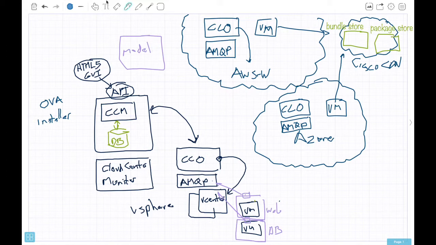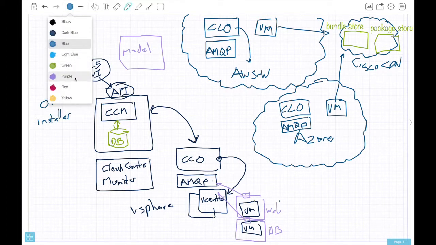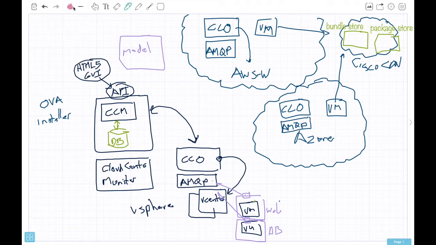Oh, and there's one more component that I'm going to need to introduce here, and that's the repository. That's the user-defined repository. So you're going to have some sort of repo configured. When you model an application, you're going to tell it, okay, you're going to need to install this WAR file. Here's a configuration file. We need a place to put all of these artifacts. Now, some of these artifacts are stored on the Cisco CDN. So these are the generic ones.